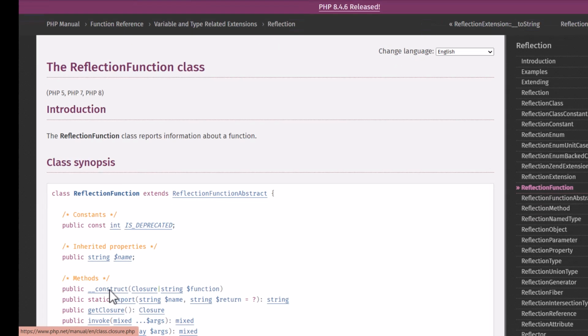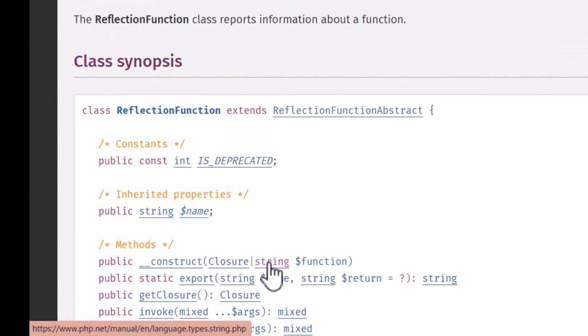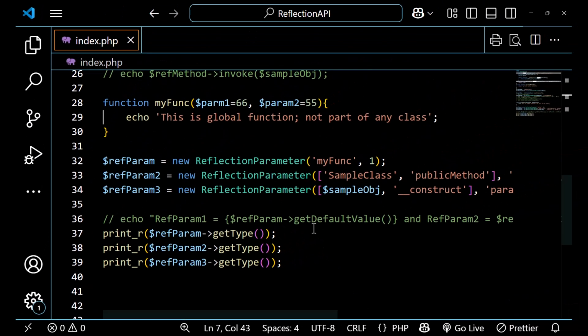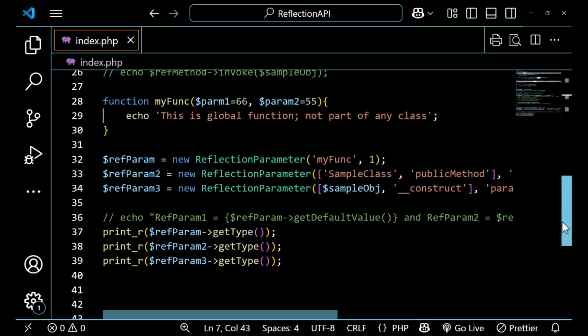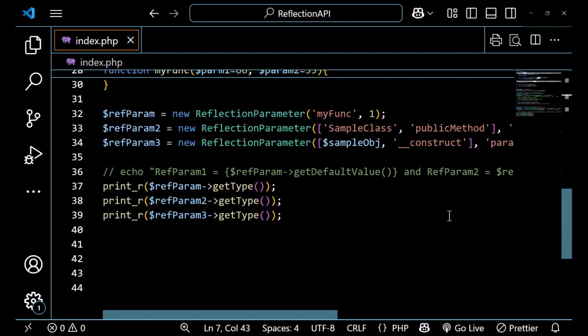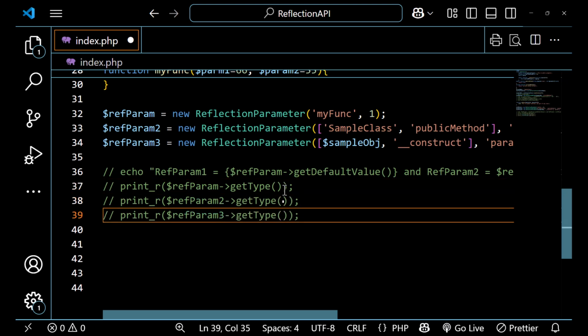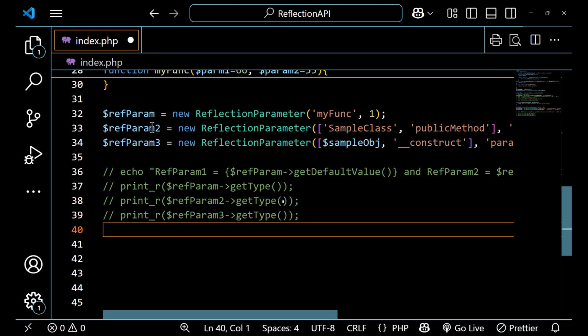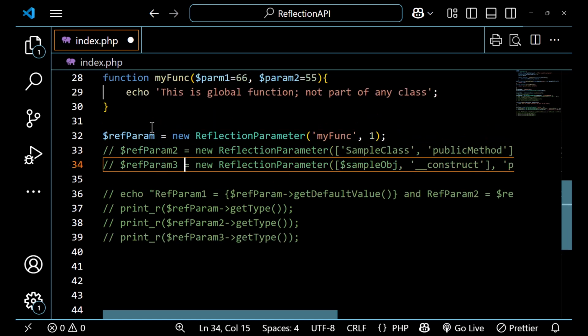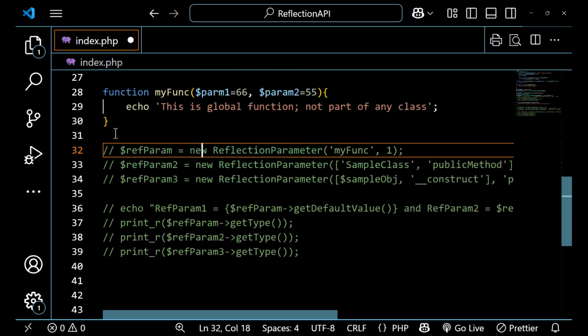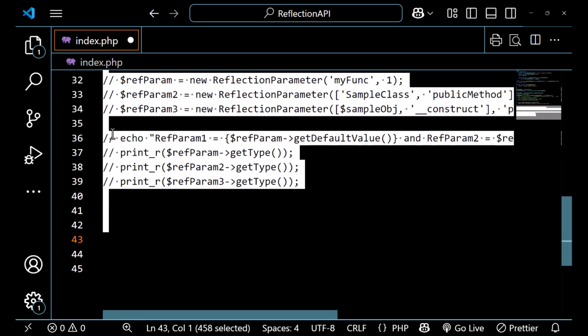The constructor takes either a closure or a function name. Closure means we can directly pass the whole function. Let me comment this out, and these two as well. In fact, comment everything out. Why just comment? Let's delete it.